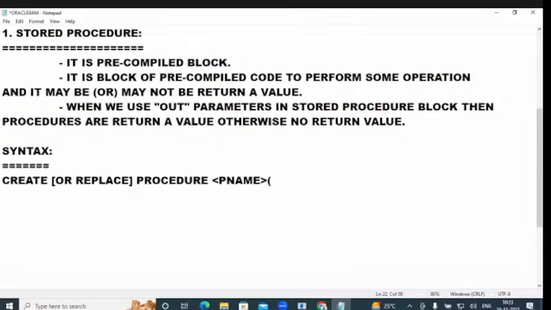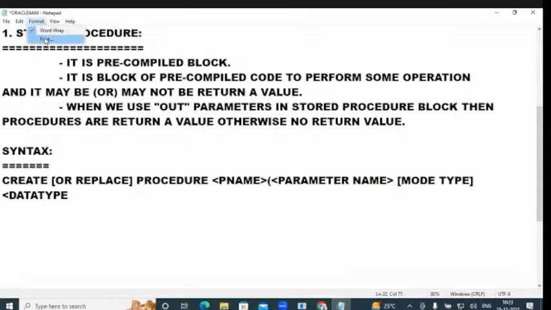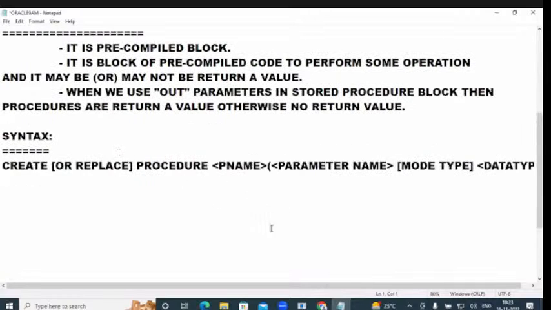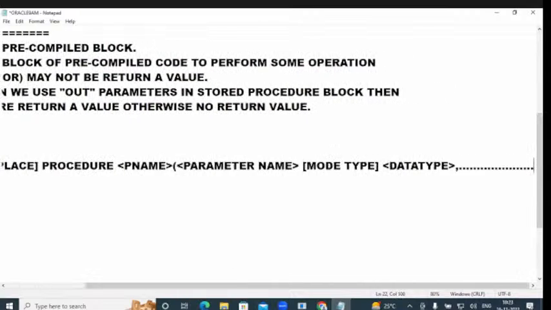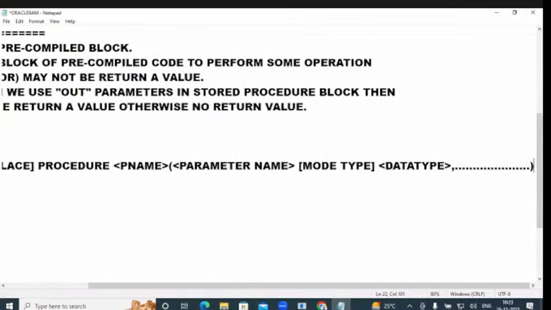Next, the parameter name, then the mode type, and after that the data type, comma, and so on, close. You can pass any number of parameters.